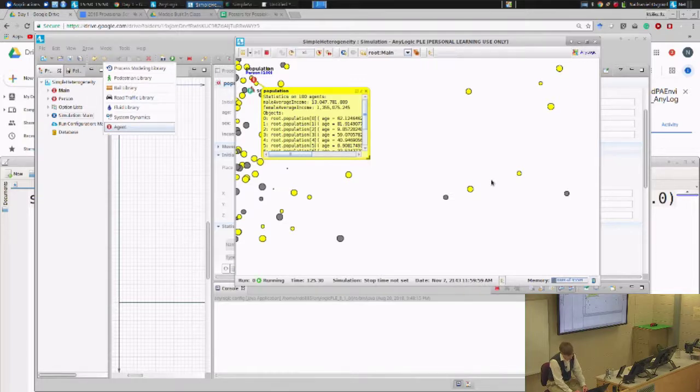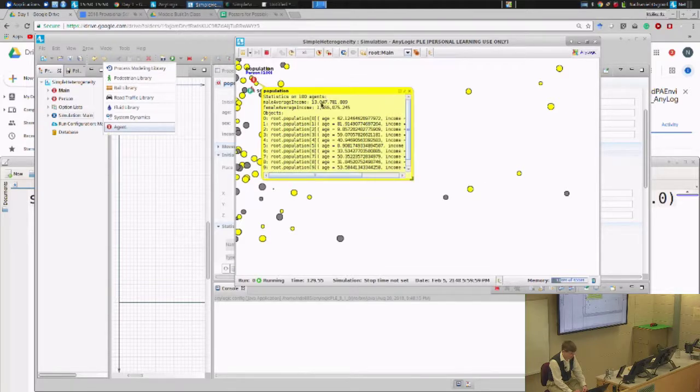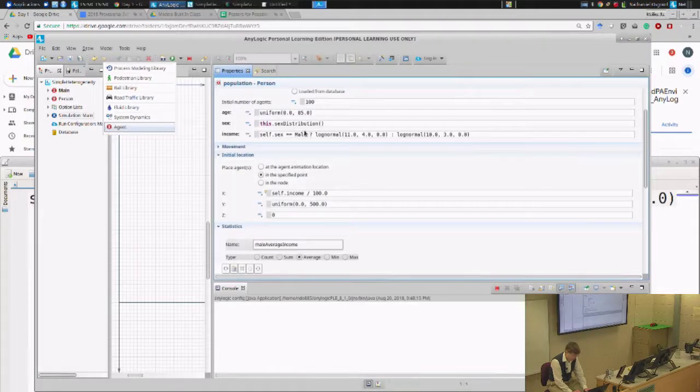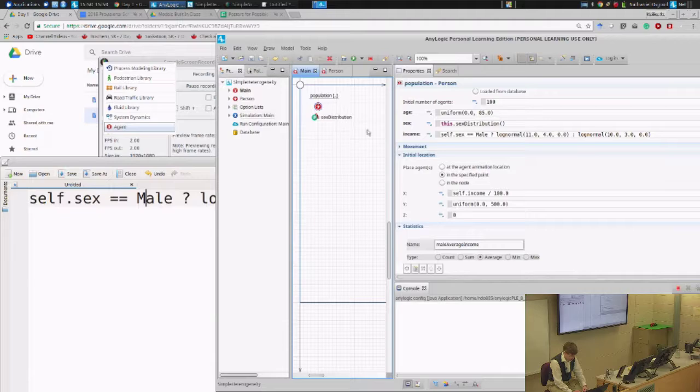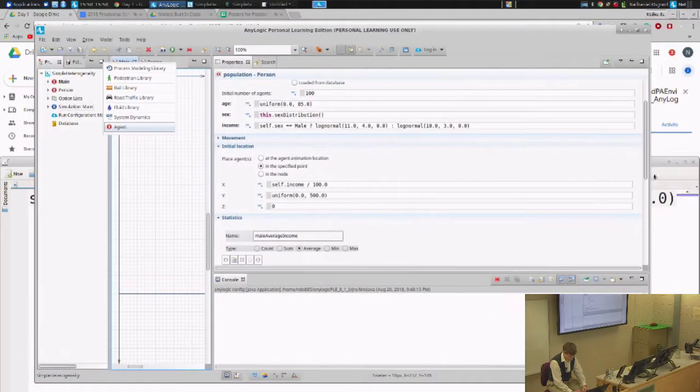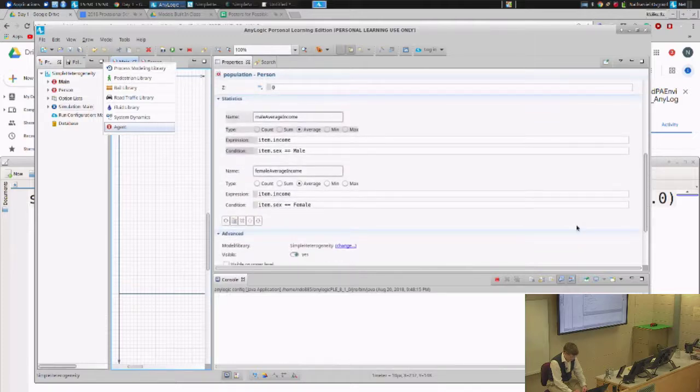More than that, we were able to add statistics which allow us to summarize over those characteristics in the population. Over income here, we computed the average for all males of their income and for all females.